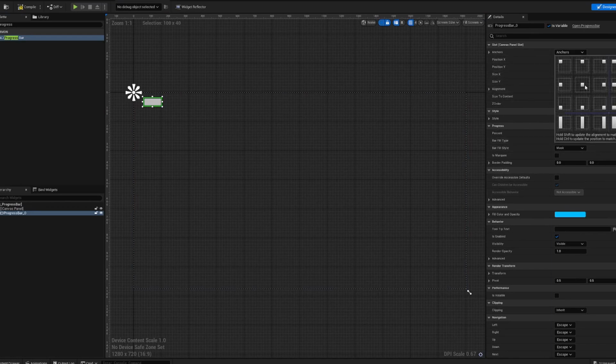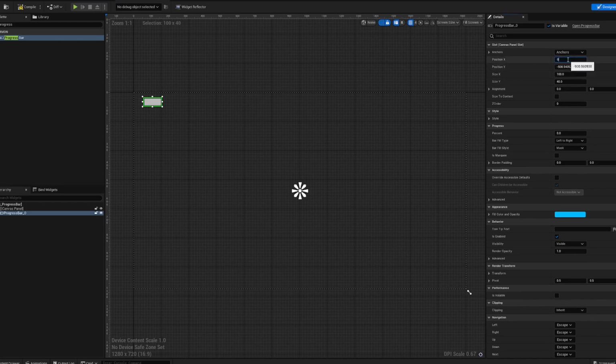You want to anchor this progress bar. We're going to go with the middle, and you'll clear these to 0. That'll bring that to the center. If you want to align it by the half, or in the middle, you put 0.5 and 0.5. That kind of centers it. We're going to make this, let's just do 420 long, and we'll leave the height at 40, that's fine.